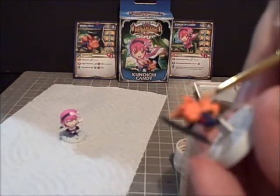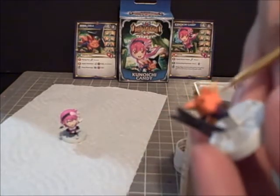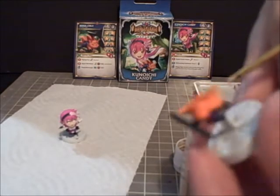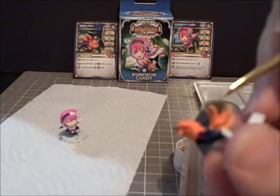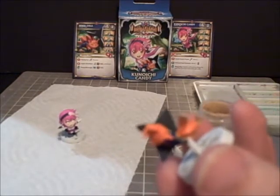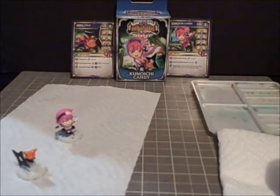And this orange is very fluorescent, so that means that if you paint over it, you're gonna have a little trouble painting it orange again. Okay, I'm gonna come back to this after we're done painting this in. Okay, now for the next step.